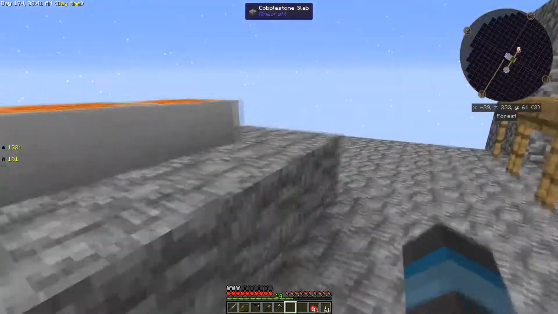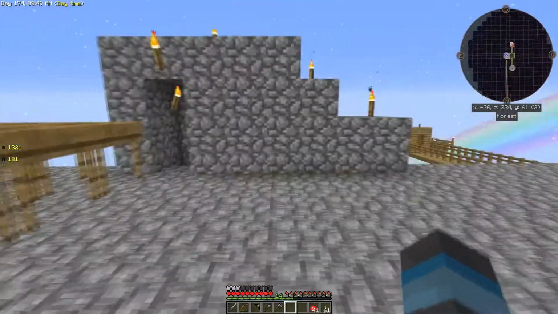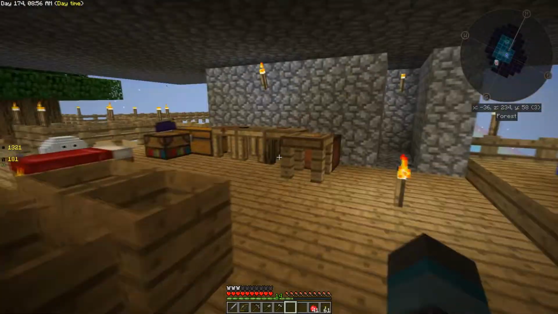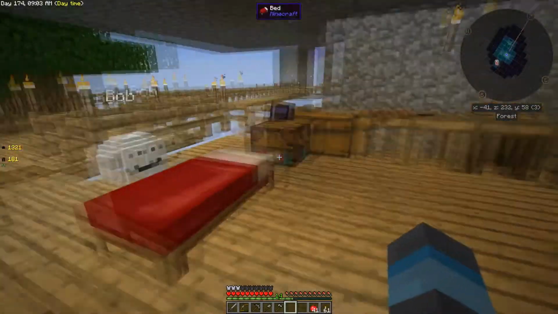Got a bit of lava here. Eventually, I want to use that for power. But for now, we're still in the very early stages. I know, again, like I said, it's not pretty. I am not one to really do much with as far as looks go. It's more about the functionality.